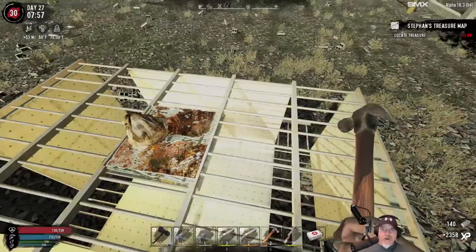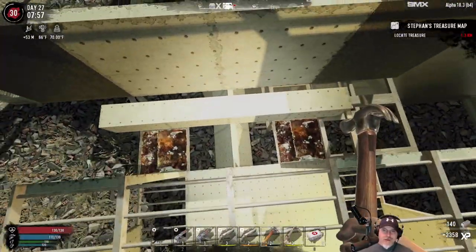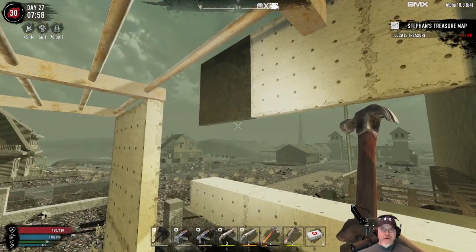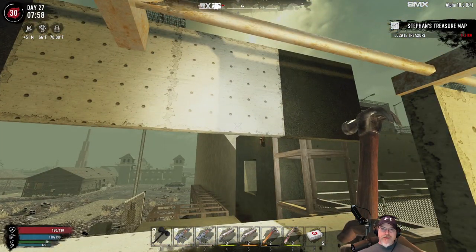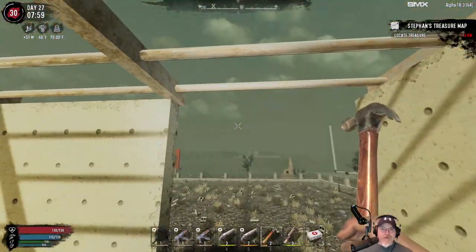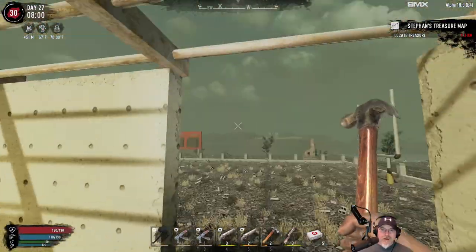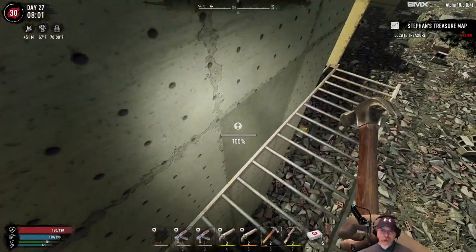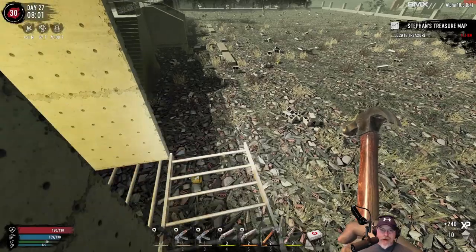Excellent. Excellent. I suppose it's theoretically possible that a buzzer could come down through there or through here. Oh, that needs to be upgraded.